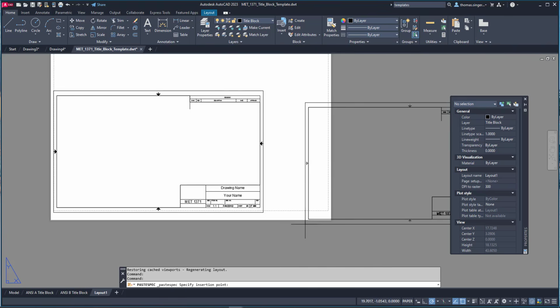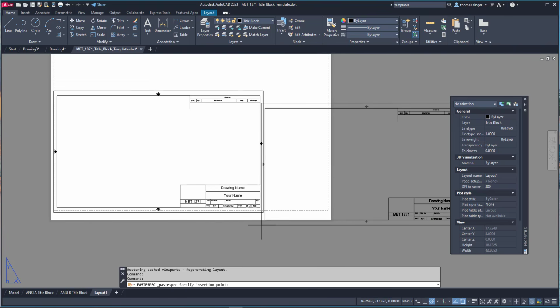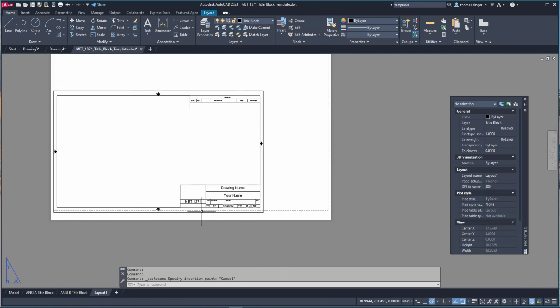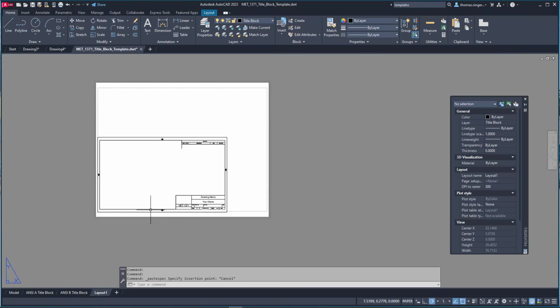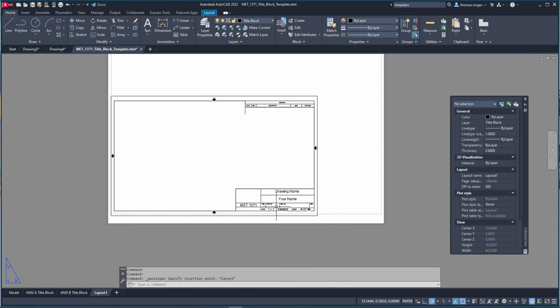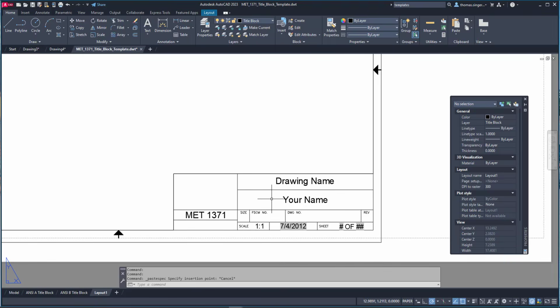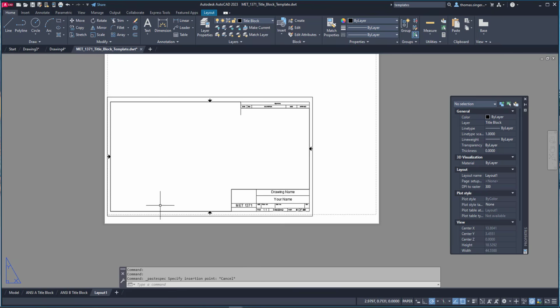Oh, well, I guess if I pasted it as AutoCAD entities as opposed to regular objects, it would have worked. And that's exactly what I had to do. I went into the paste special and pasted it as AutoCAD entities, and everything's happy now. I'm not sure, that was kind of odd. But now we're working on a C-size drawing.